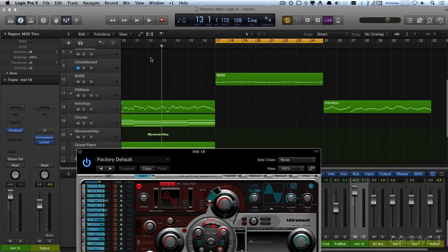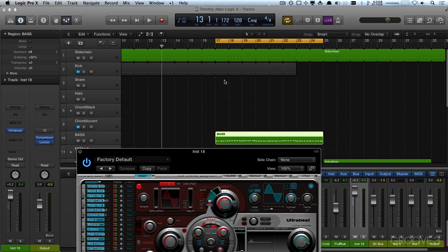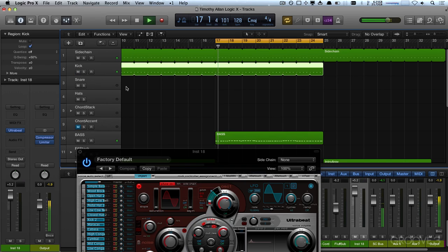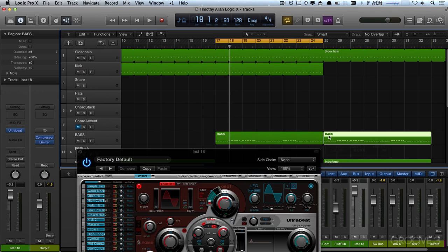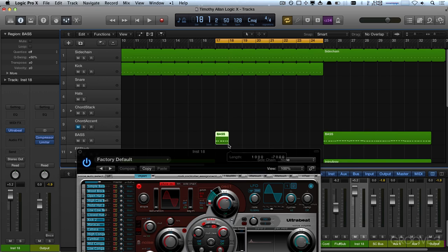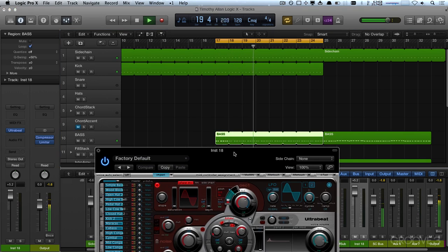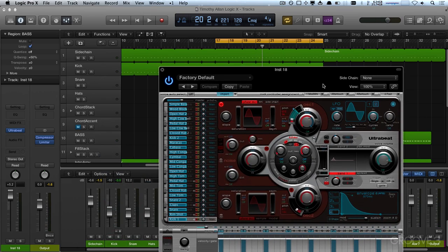All right, so what I've done here is I've moved our marker to 17 just so I get something clean to play with. Actually, no, I'll keep the bass there because we'll just have kick and bass going. So I'll move the kick over, play that. Sure, why not? I'll move that one over and just going to have that note playing, like that. Just to keep things super simple.